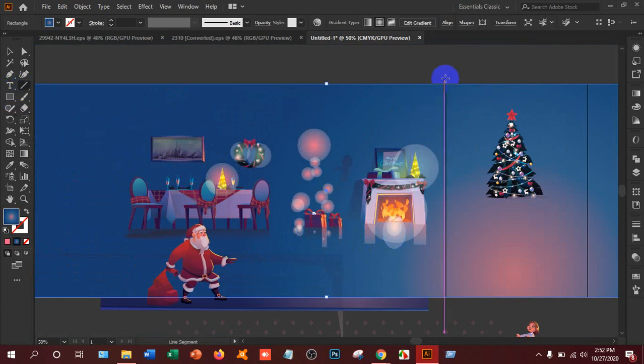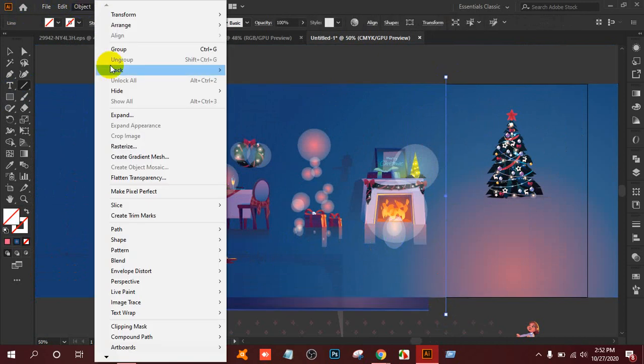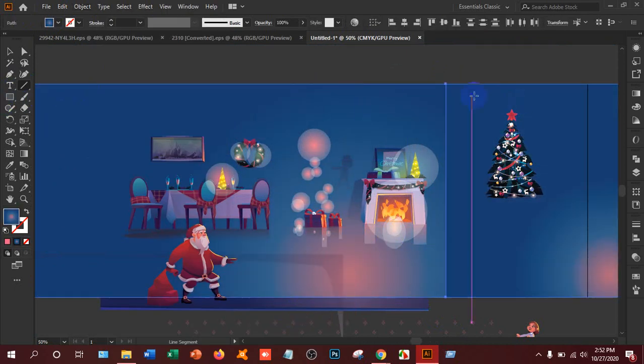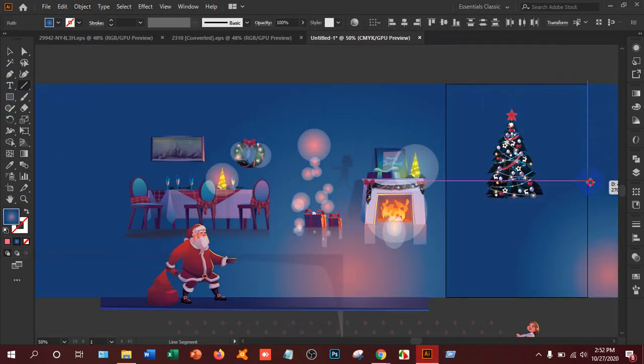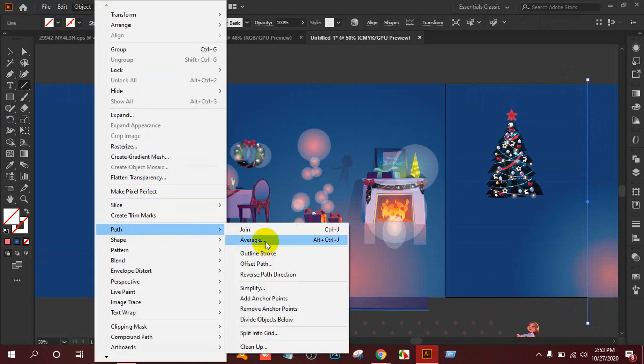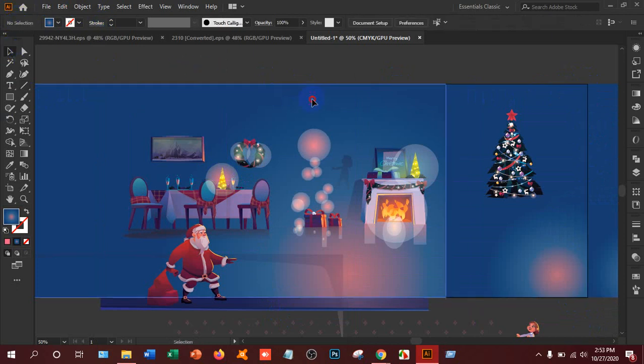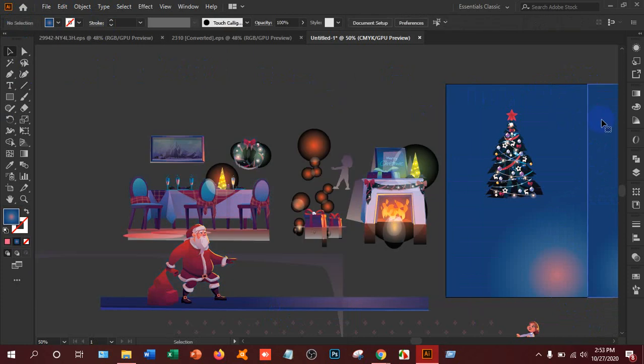I'll take the line tool. I have to go to Object, Path, Divide Objects Below, and I will create the line again. Object, Path, Divide Objects Below. Okay, now I'll take the selection tool, select one by one and delete it. I have got my gradient now. Okay, no problem. It's okay. Let's do with that.